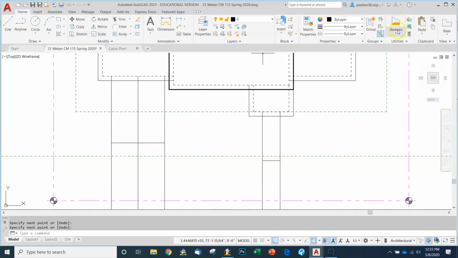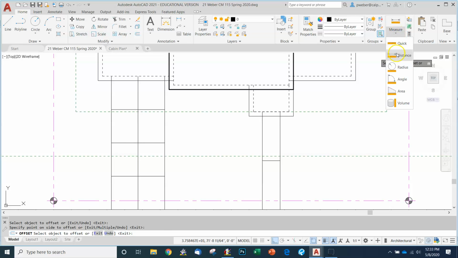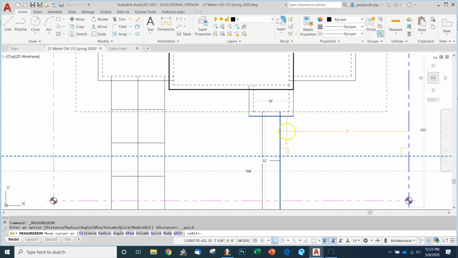Well, let me do a measurement. Let me do a distance from here to here. That's 15 feet. So I want to offset this thing 7.5 feet. So let me call up the offset command. I'll type in 7.5 with the tick mark, and I'll touch here, and then I'll click here and go down. Okay, now I'm going to do the same thing over here. I'll measure. Try something here. See this quick measure?